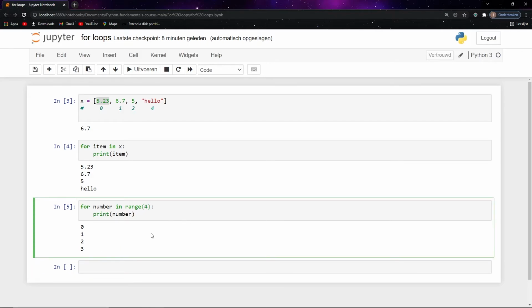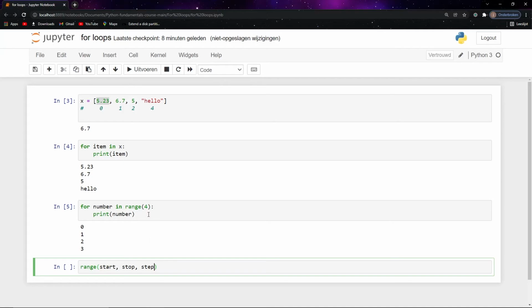And within this range function, we have normally something called parameters. So if we call a function, so this is what's called a function. In a later video, we'll discover more in depth what functions are. But for now, just remember, inside of the range function, we have a start, a stop, and a step size. So this can be useful later on.